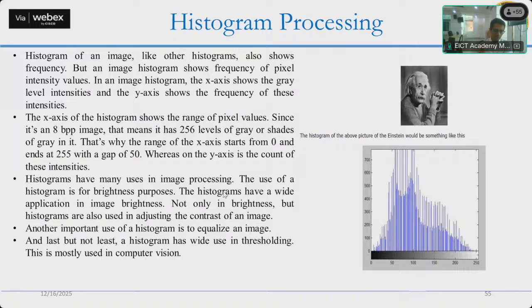So it is used in image processing, and we will see it. What is its use? It has many uses. Not only brightness, it is also used in adjusting the contrast of an image. It is also used to equalize an image. What do you mean by equalizing an image? For example, some different pixel intensities are there and you want to equalize them. But remember, whatever operation you need to do varies from image to image, and from objective to objective.